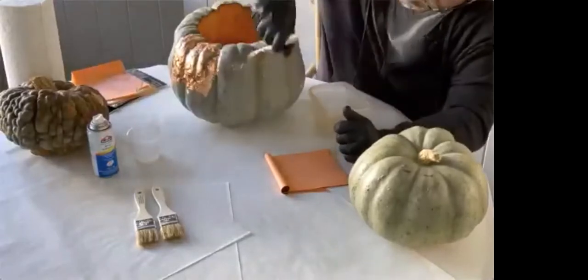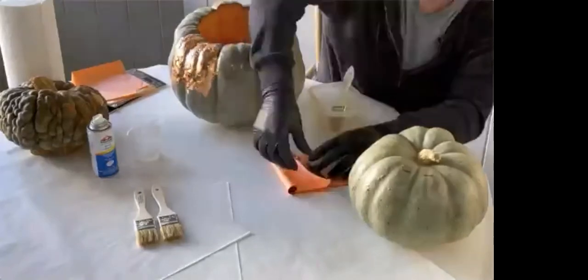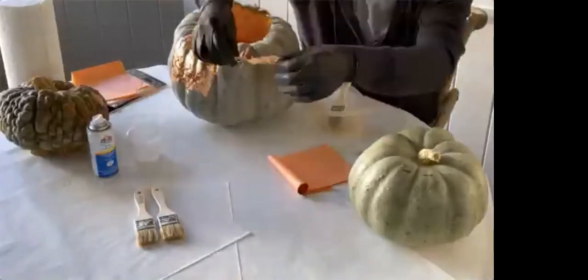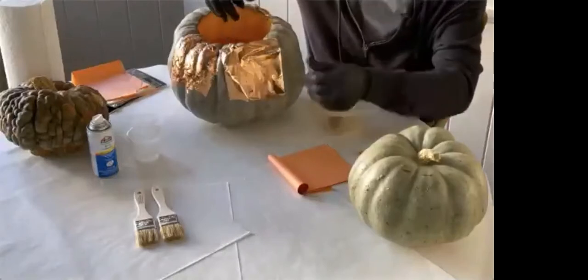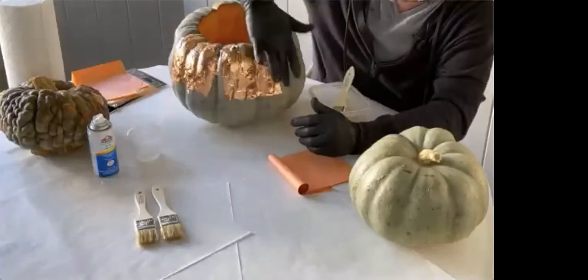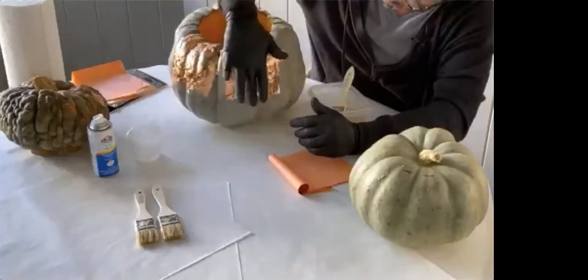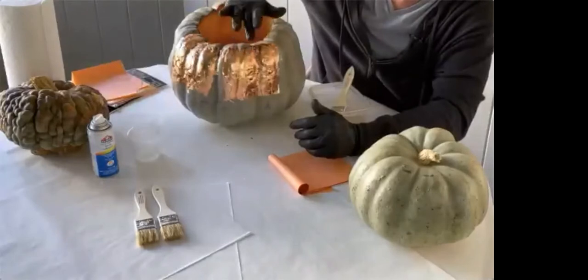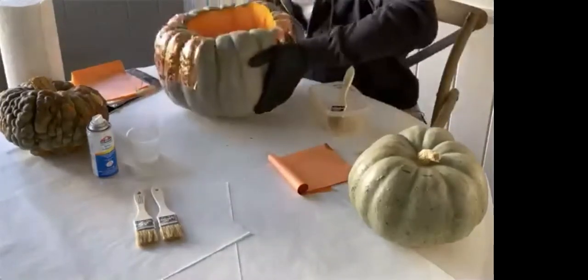Lightly brush your spray glue or your sizing on the gourd. Grab another sheet of leafing. And this is the reason that you're gonna wear gloves when doing this, because you're touching glue. So you are gonna get some of the leafing on your fingers. You wanna press it down into the grooves of the gourd. And just continue on.